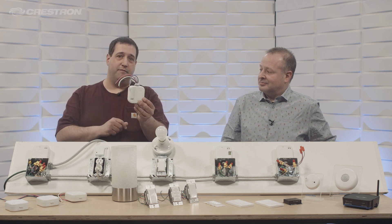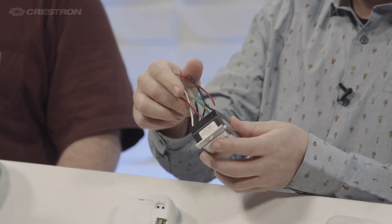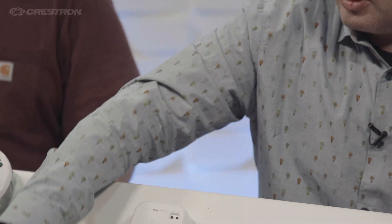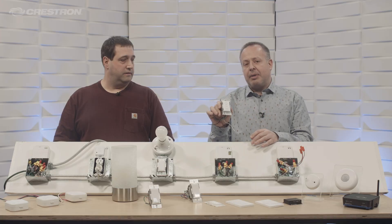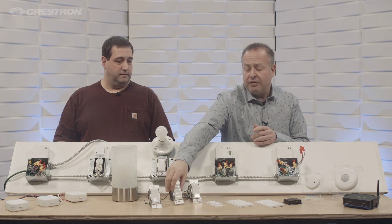It ships with two lock nuts and mounts in a half-inch KO. We also make wall box devices that are designed similarly — a switching wall box device, and wall box devices for forward and reverse phase dimming, all in a 5-amp capacity. We also make a powered wireless keypad, so if you don't want to use batteries, you can use a powered device for keypad or scene functionality.